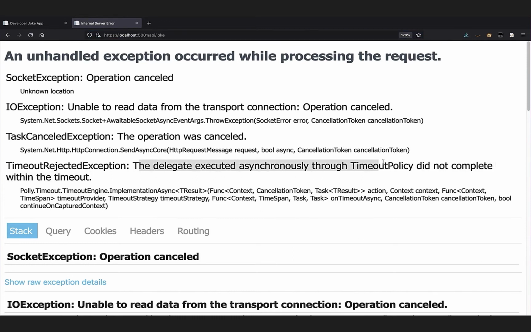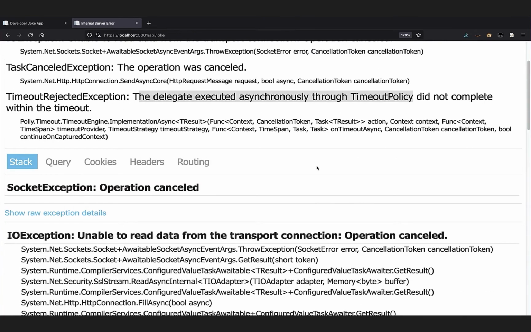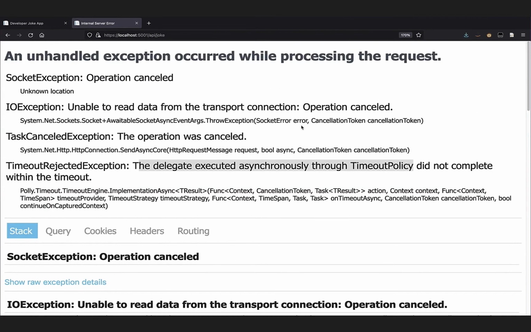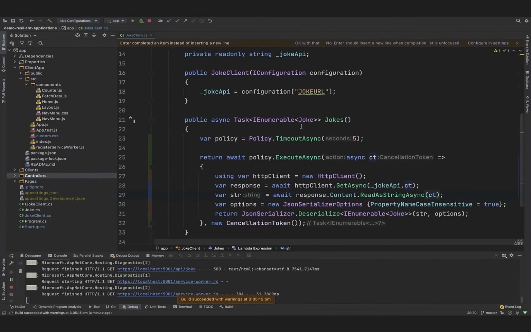Now at this time, with our timeout, we still have an unhandled exception. But what we can do with this sort of timeout is control the particular calls via the cancellation token. So it gives us more granularity in handling timeouts.